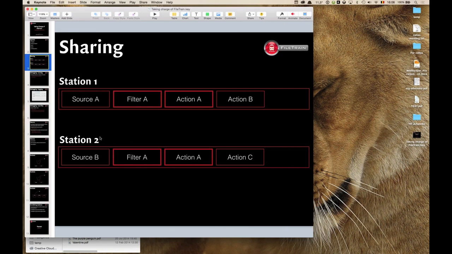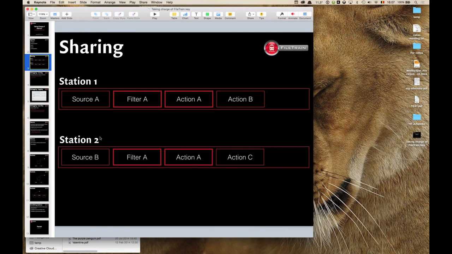Well, if you look at these stations at its most basic, then it is very easy to share sources, filters, and actions between stations. In the example that you see on my screen, I have two stations that have a different source, but that use the same filter and that use the same action, and then the second action in both cases is different. And that is a very fundamental aspect in FileTrain.